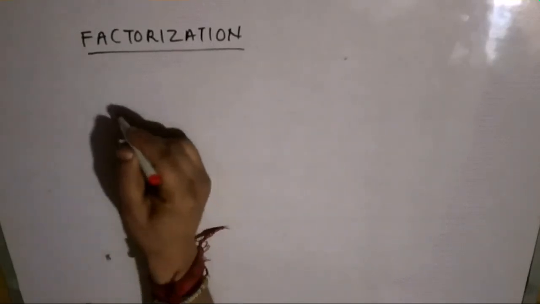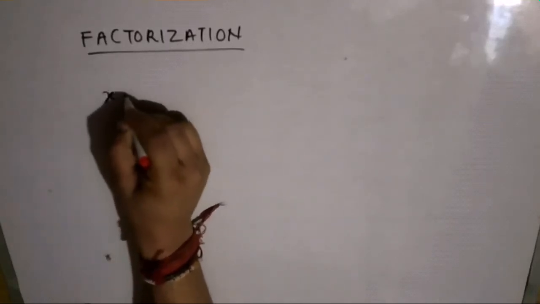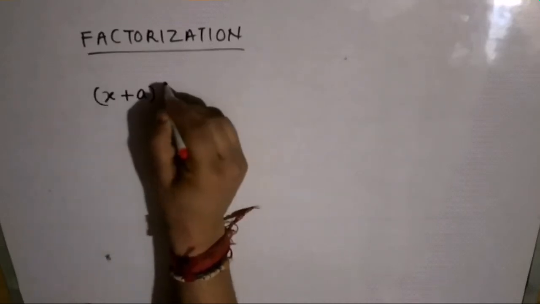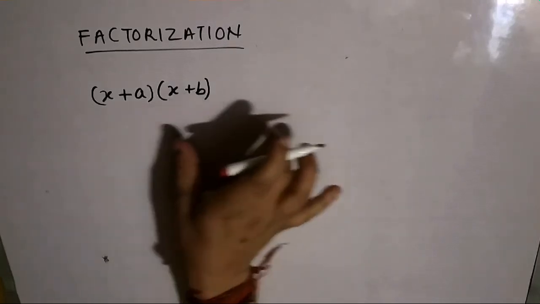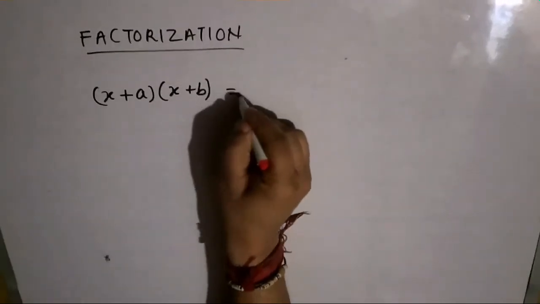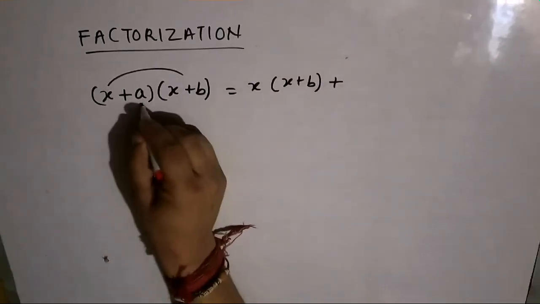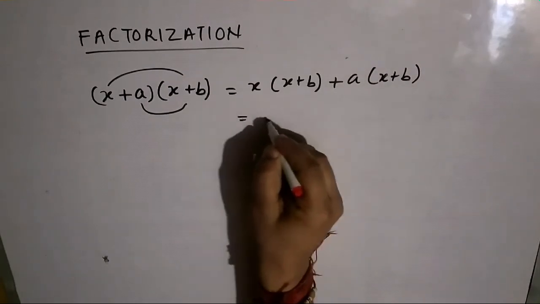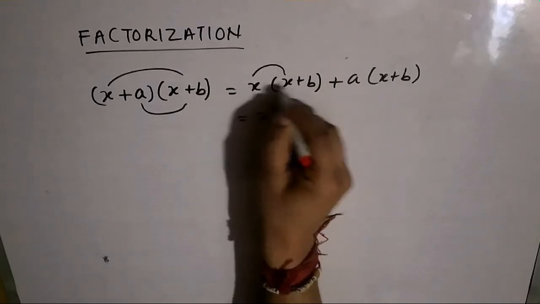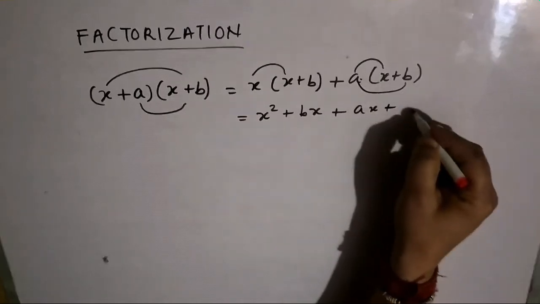So let us now try to make some formula for three terms, having three terms. Like suppose there is formula x into x plus a into x plus b. Suppose that is the generalized formula, and then we derive from this some of the basic three formulas. So just now multiply this x with the whole term, x into x plus b, and then multiply a with this formula, so that would be a into x plus b, so that would be x square plus x into b, means bx. Then again a multiplied with this, so a into x plus a into b, right?